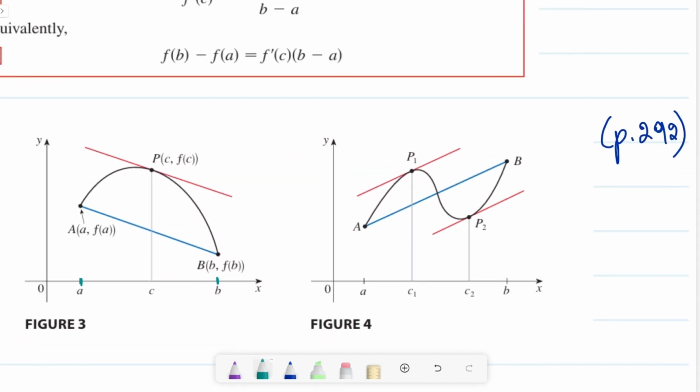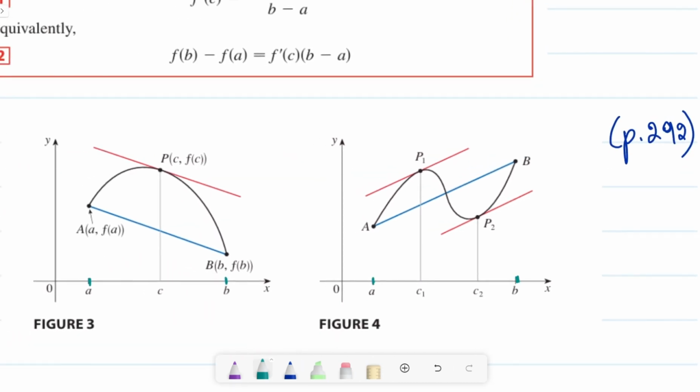Let's look at another graph. We have point a here, point b, and then we have the graph of f of x in black. And we can see that we have more than one point c. So here we have a point c, and this is its tangent line. And we can see that the slope of this tangent line is the same as the slope of the line connecting points a and b. And then we also have another point c2 here, which has a slope which is also the same as the slope of the line connecting a and b. So in this case, we have more than one point c.